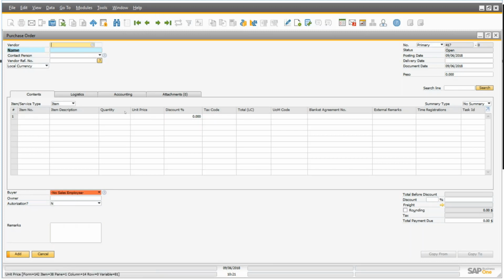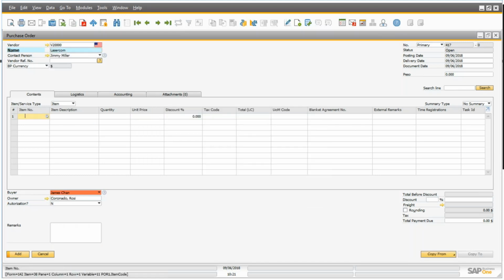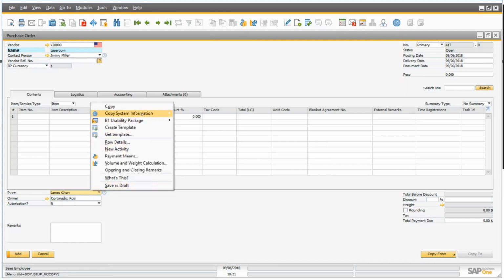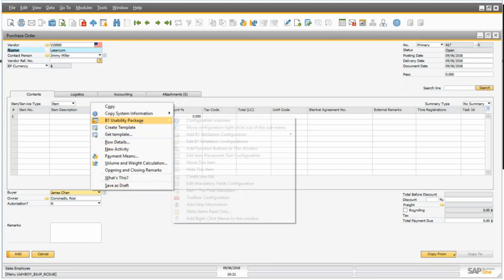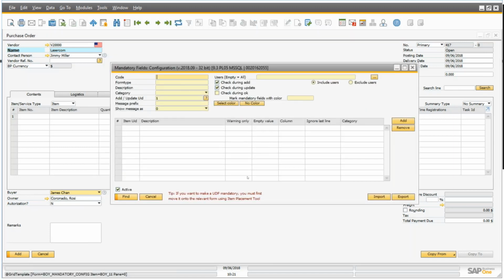So if I do another one, just to show you really quick, let me take this mandatory field off. Oops. Oh, this value is 6. I have value 6 is empty.